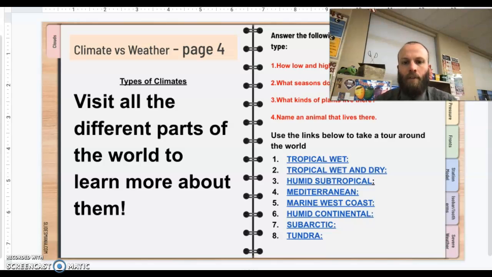So benefits here, of course, would be the students don't have to necessarily learn all 8 of the climate regions on their own. They get a chance to just become experts in 2 of them, and then they get a chance as well to become the teacher and share the information they've learned.